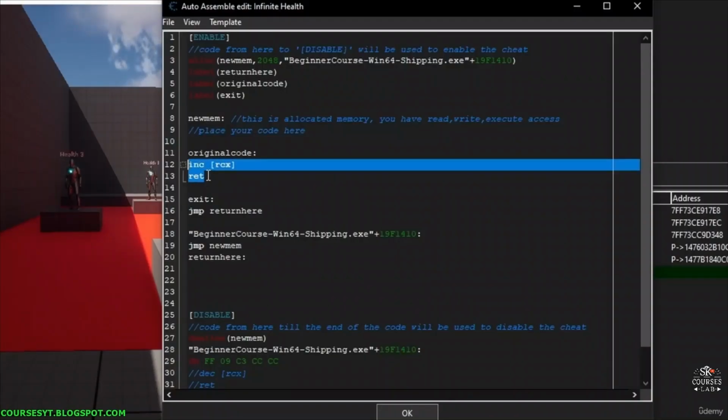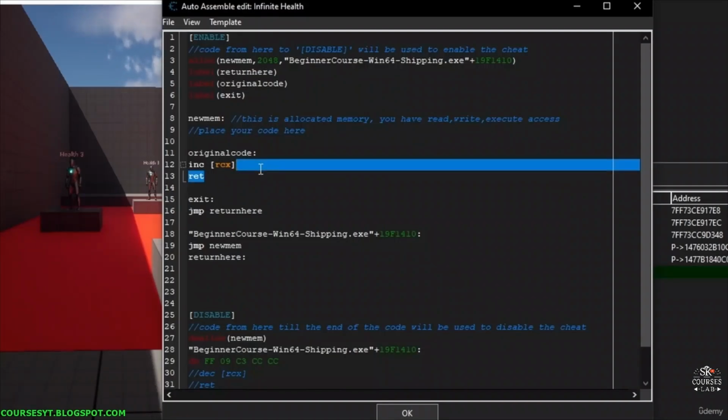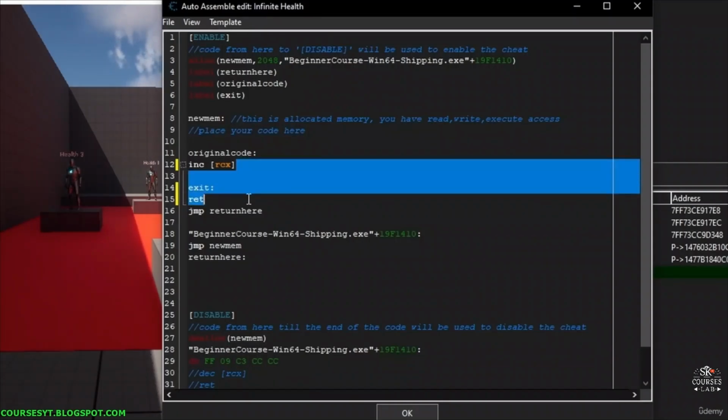Currently it's fine because it's right under increment. As long as it's the last instruction that executes after what you want to achieve, then you're set and good to go. So what we're going to do is remove it and put it right under exit here. So it's going to run increment, go down, hit this, which we'll talk about later, hit the ret instruction and terminate the script. Up until now, it just executes like this.